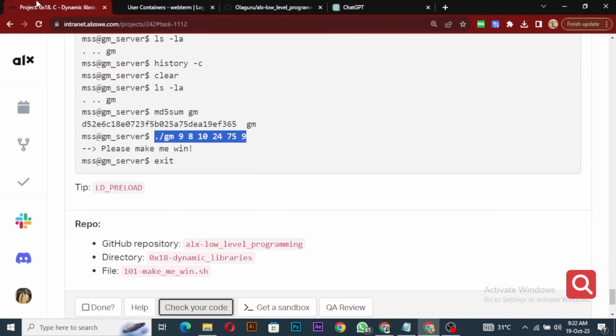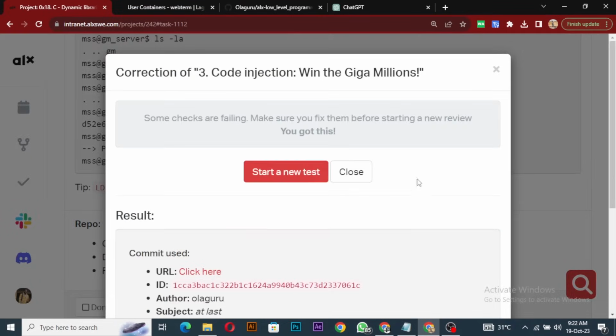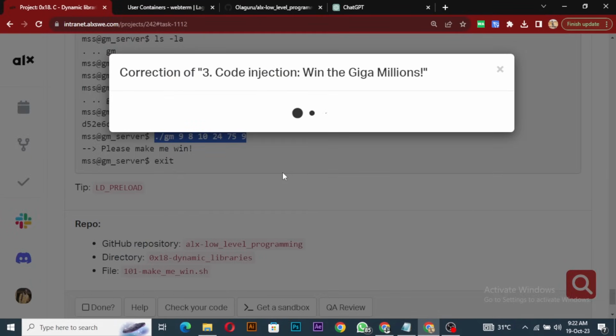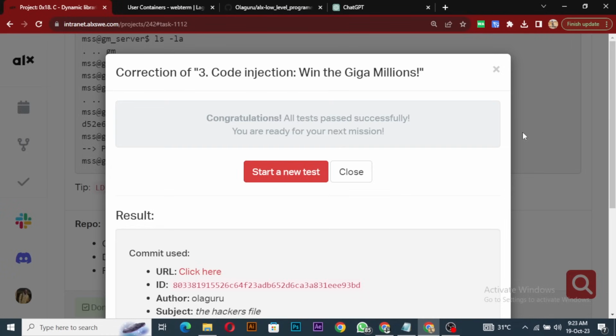Okay, so because it's downloading the wrong file name, right? We need to update it in GitHub. So with that, we are cool.